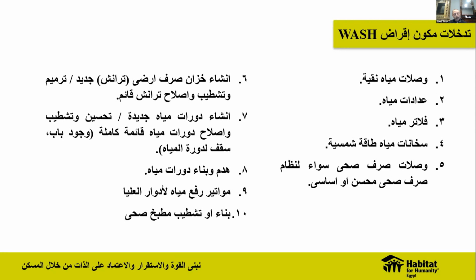كمان التدخل السابع هو إنشاء دورات مياه جديدة وتحسين وتشطيب وإصلاح دورات مياه قائمة كاملة، بشرط وجود باب وسقف لدورات المياه. كمان في إمكانية للتدخل في هدم وبناء دورات مياه جديدة. في ظل بعض مشاكل المياه إن المياه ما بتوصلش للأدوار العليا، ففي إمكانية إنه يحصل على قرض من أجل توفير مواتير لرفع المياه للأدوار العليا. كمان بناء وتشطيب مطبخ صحي.